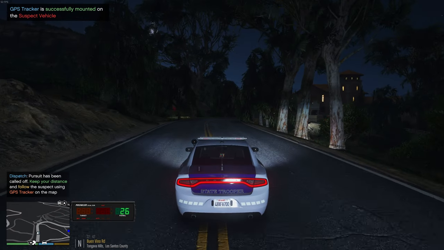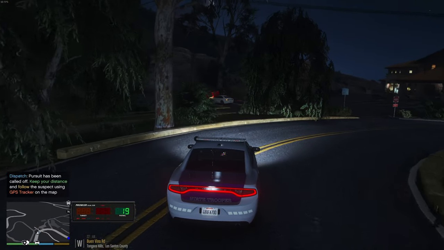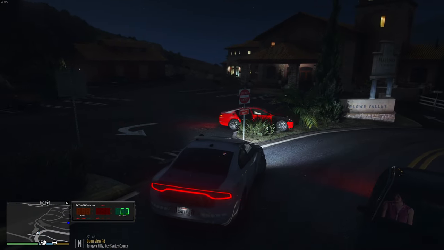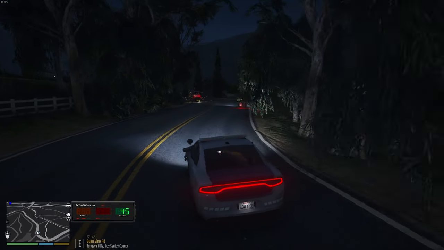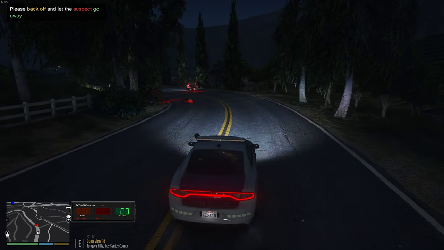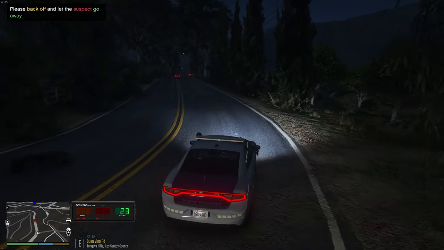Damn. All right, we got a 1050. We got a huge 1050 right there. We can just go ahead and follow them. That's another 1050. What do you mean back off and let them go? They are reckless as hell. They're gonna break their car, bro.